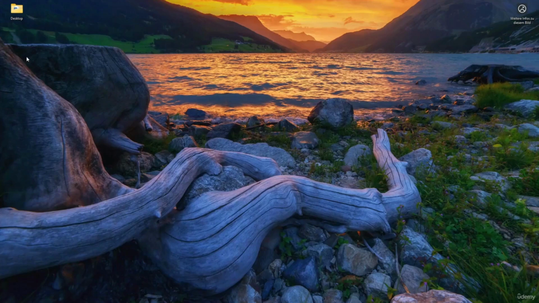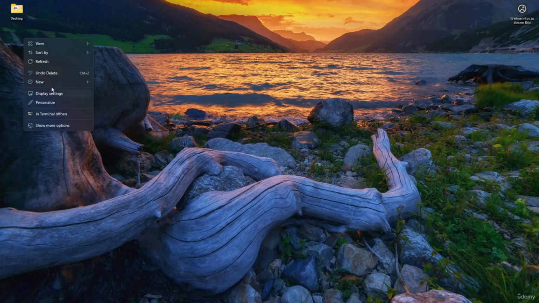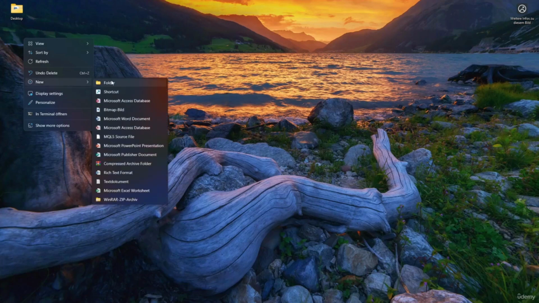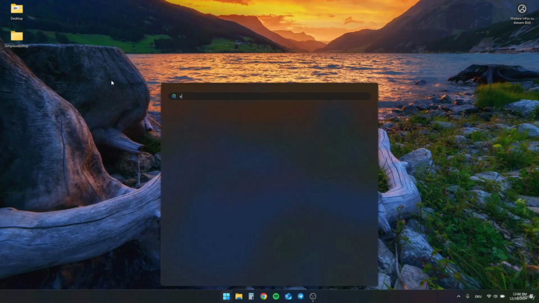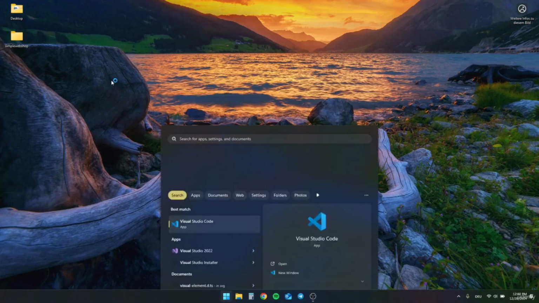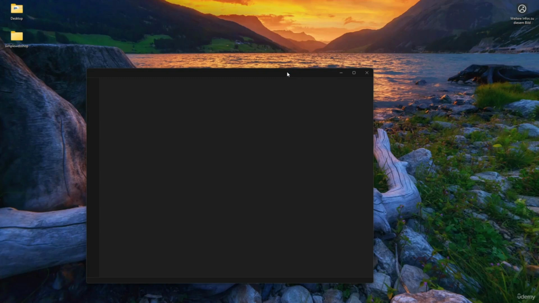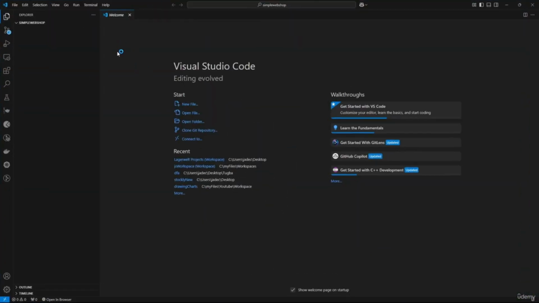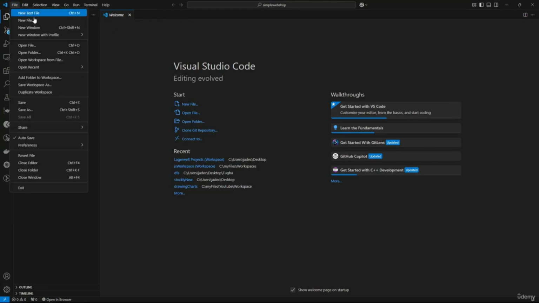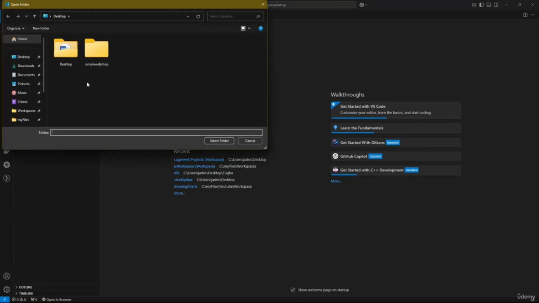Okay, let's say you would like to create a simple React app. You would go ahead and open up a new folder first, and you can call this, for example, simple Webshop. And then you would open up your Visual Studio Code or whatever development environment you use, and then you open up this folder here.